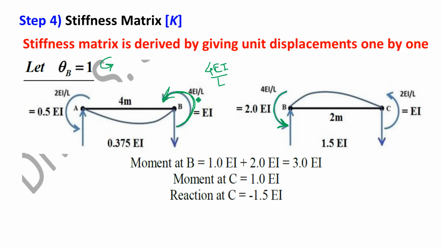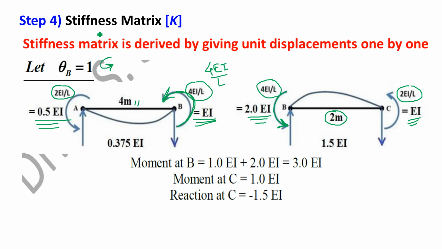So we are rotating joint B. So it is 4EI by L at B in both the spans, and 2EI by L at the far end, that is at A, and at C it is 2EI by L. If you substitute the value, span AB is 4 meter. So 4 by 4, it is 1 EI at B, and half of that, 2EI by L means 2 by 4, 0.5 EI at A. Similarly, span of BC is 2 meter. So 4 by 2, it is 2 EI at B. Half of that, 2 by 2, is 1 EI at C. Okay, so these are the moments.